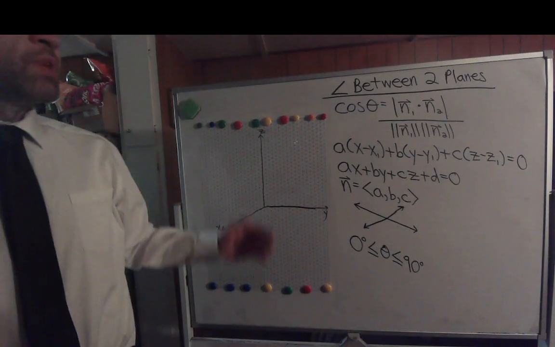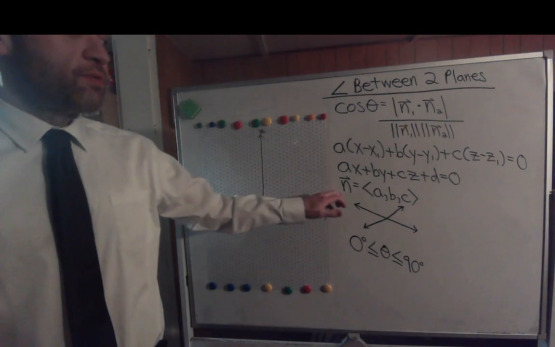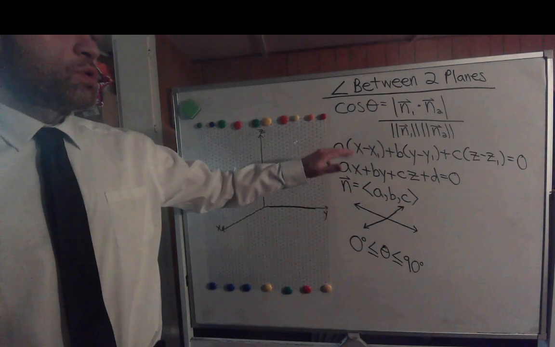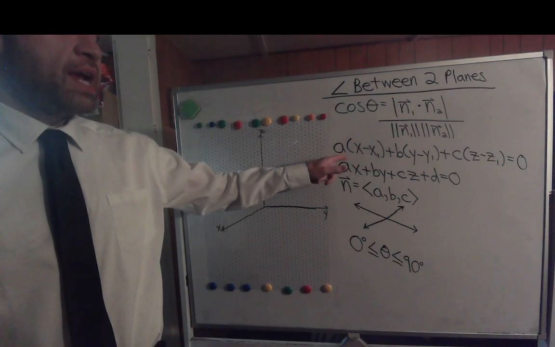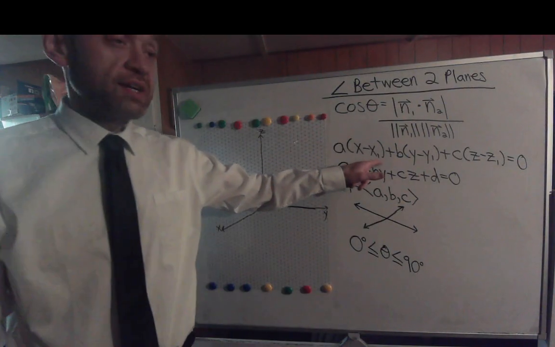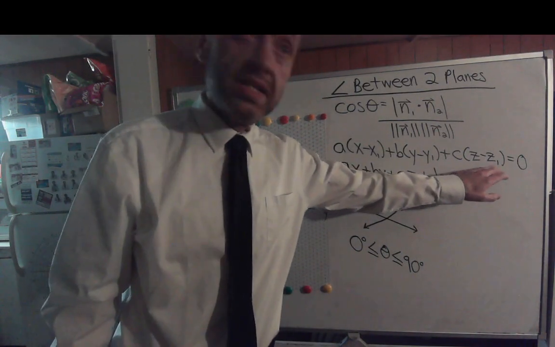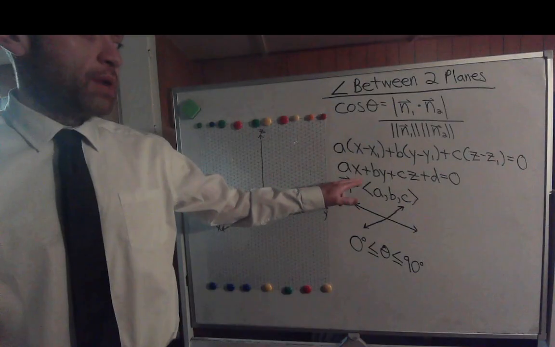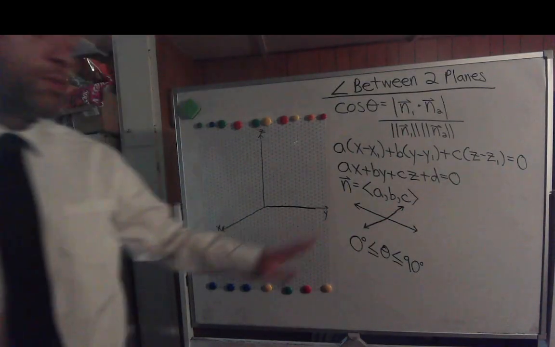magnitudes. Now, when we were finding the equation of a plane, we had a normal vector n with components a, b, and c. And of course, you plug that into the standard form of the equation of a plane. You get a times the quantity x minus x1 plus b times the quantity y minus y1 plus c times the quantity of z minus z1 equals 0. When simplified, you got the standard form ax plus by plus cz plus d equals 0.